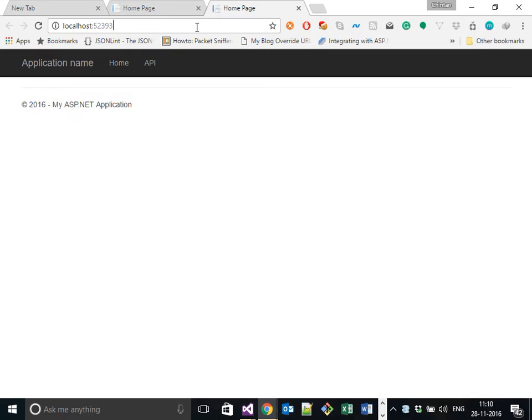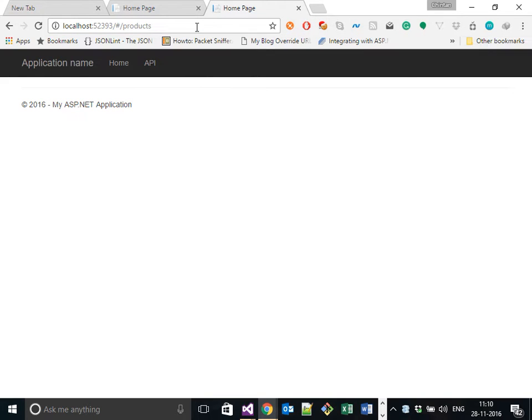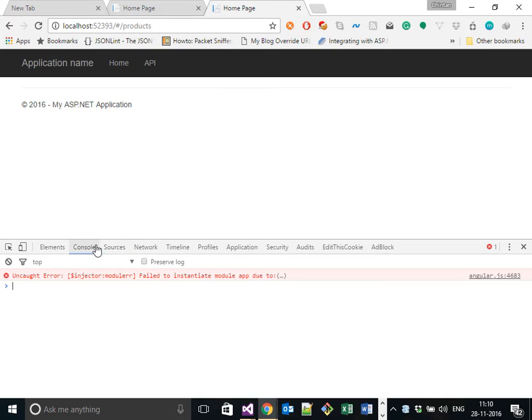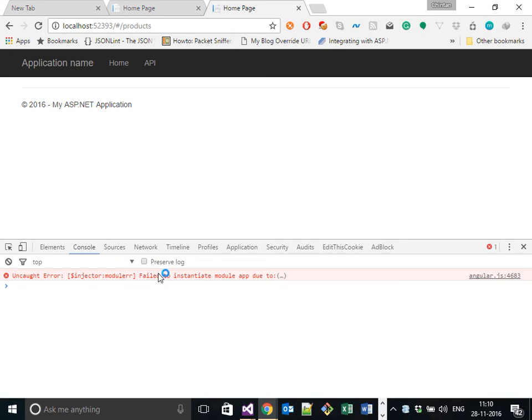So nothing loads initially because we have not run the application. Products loaded, but with lots of errors. So it is not able to load because of a dependency issue. Let's see what dependency it is missing.